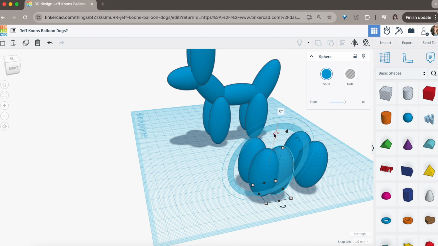So I want you to notice here how you do have these little arrows. You're going to have an arrow that's going to help you depending on if you're needing to shift vertical to horizontal, or if you're needing to actually just shift maybe a different perspective. When you're on these, you can type in the specific range you want it to go. So for instance, if I just need for this to go 90 degrees, right?